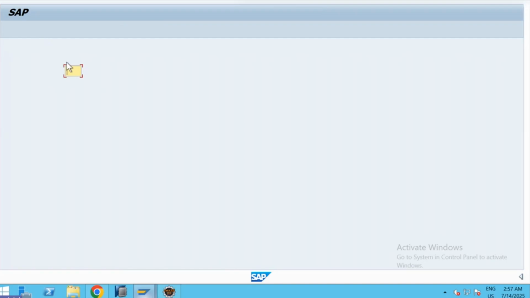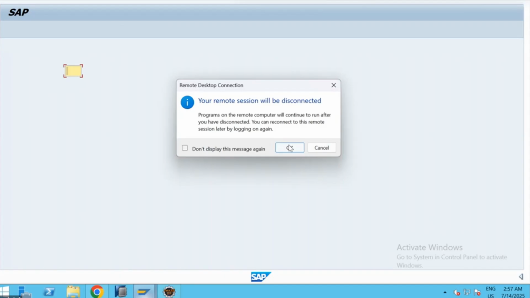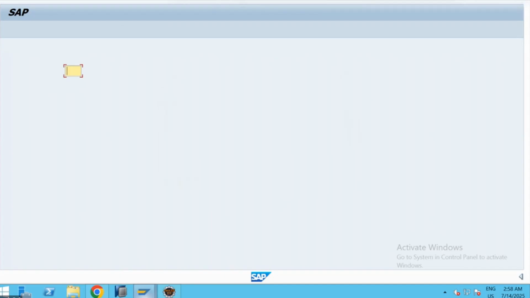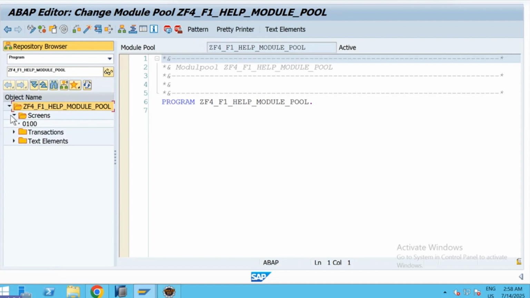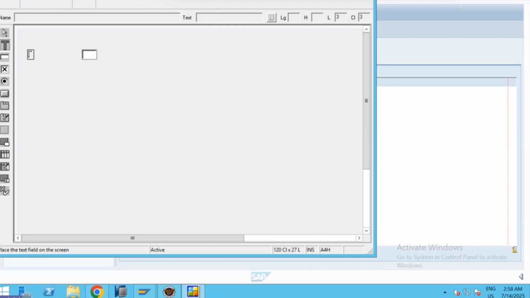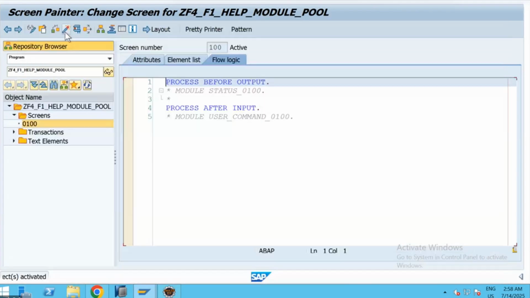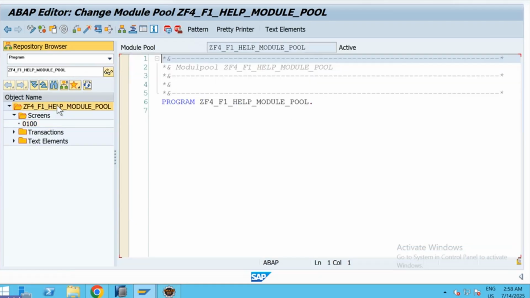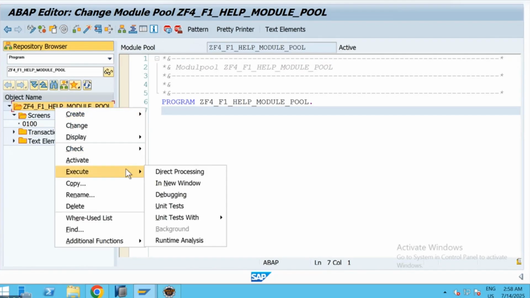So this is my employee ID, correct? Okay, we need a label there. Let's create one label. I'll go to screen 100, layout. One label I will declare here as employee ID. Now if you check, execute in the new window.